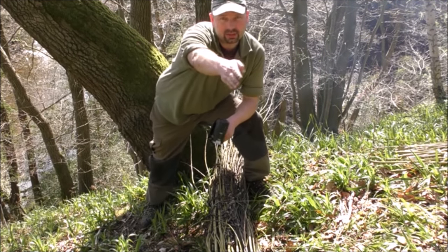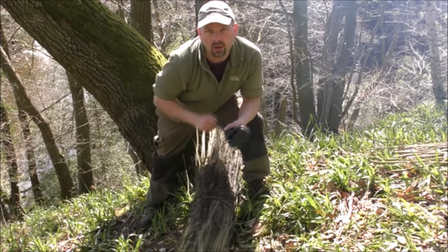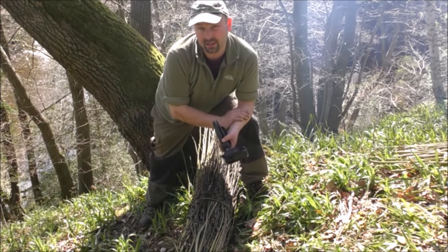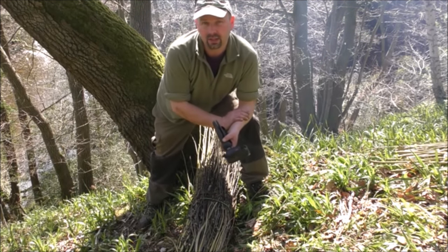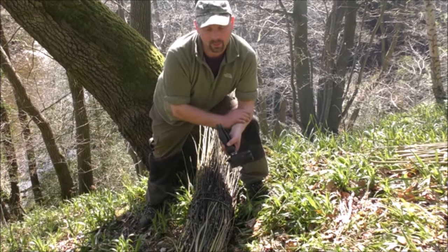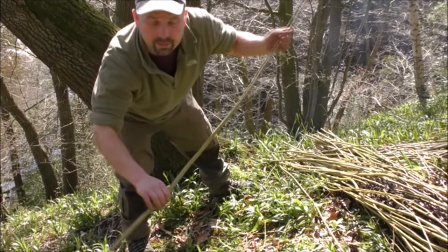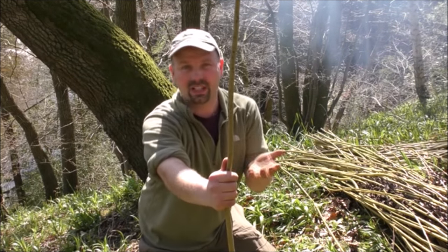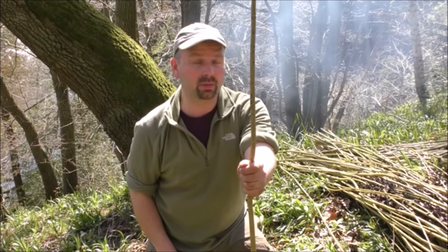Therefore I'm going to build just a little fence here with some willow that I cut from my pond at the back end of last year — actually at the time when I made the willow fish trap. We're going to pick up some of the thicker lengths and basically just push them into the ground where we want our little safety fence to be. We're going to space them about six inches apart, which is about 15 centimeters.